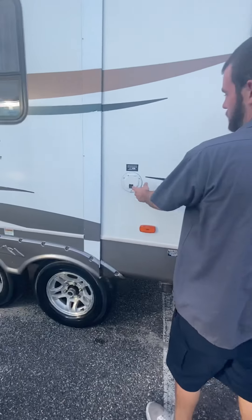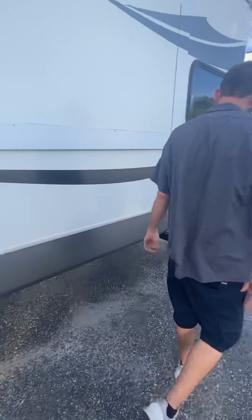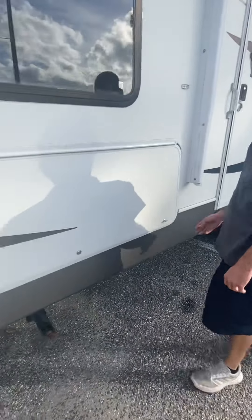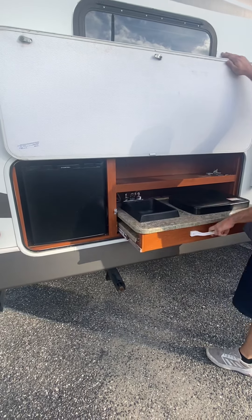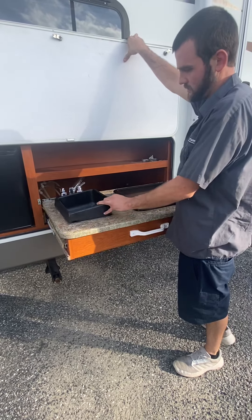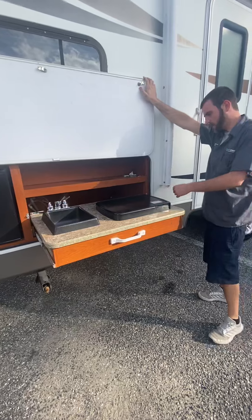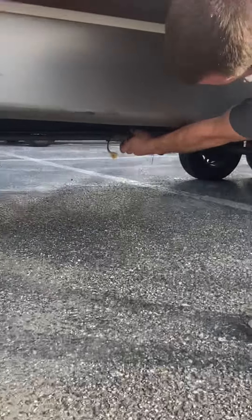Alright, shore power plug here. Outside stove — you've got your faucet, so you're just going to dump this out. You've got tables on both sides. For the propane, you're going to take the hose and run it down and hook it up to the quick connect here, then open your lever and you'll have gas.